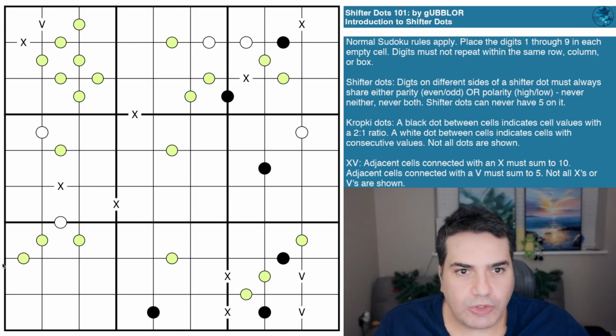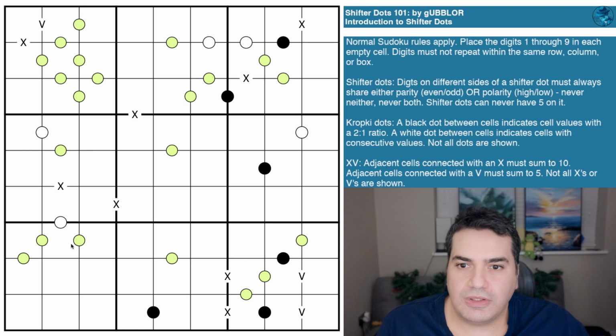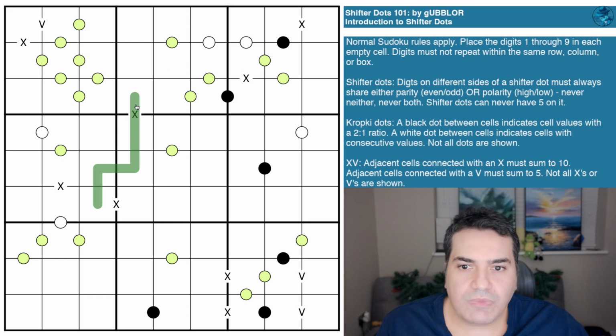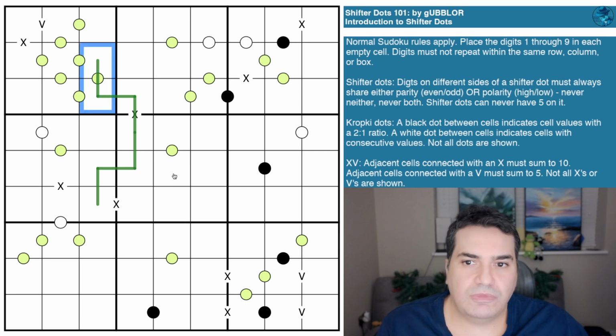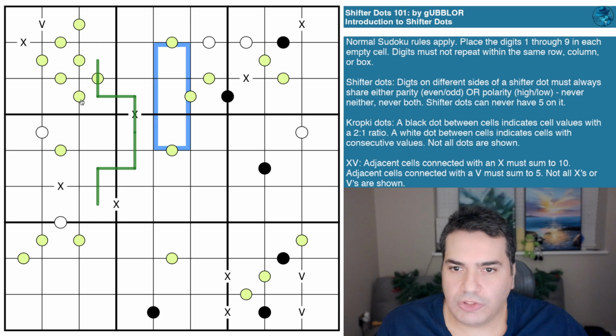So, Shifter Dots 101 by gUBBLOR, Introduction to Shifter Dots. Now, gUBBLOR did actually put a bit of an explanation when he posted this puzzle. Essentially, he found shifter lines are somewhat restrictive around the kind of puzzles that he can create, because if you're familiar with that series, the shifter line occurs in different boxes, and because of the way the rules work, which I'll step through in a second, the maximum you can ever have in terms of a shifter line in one box is 2 cells.